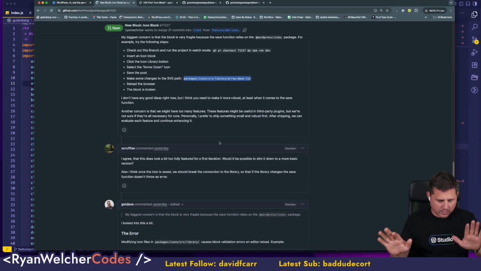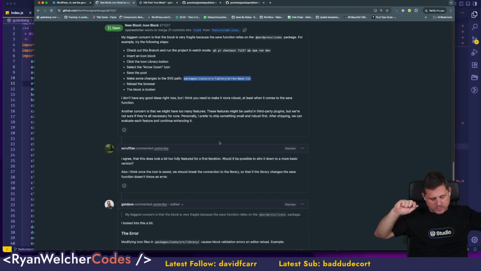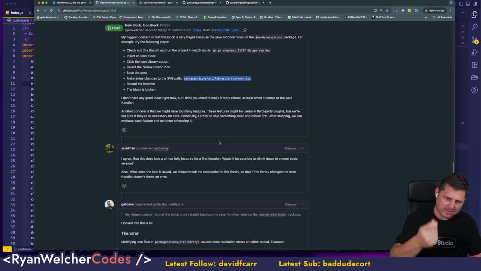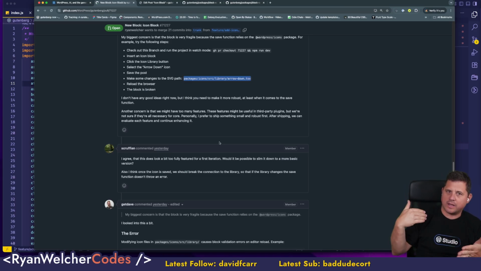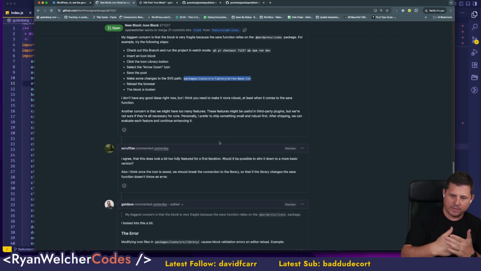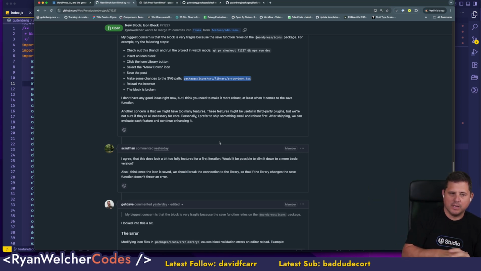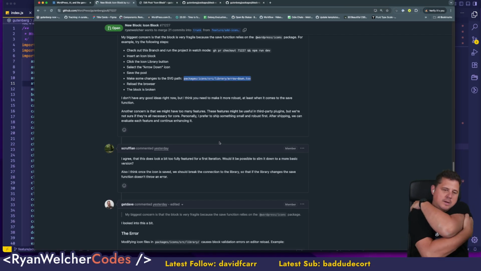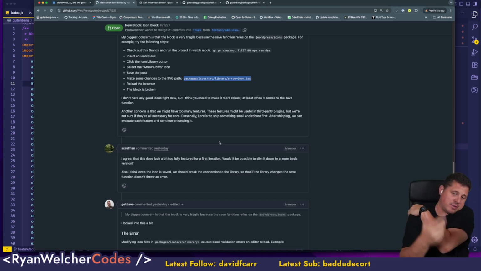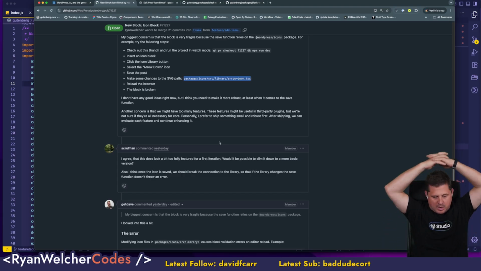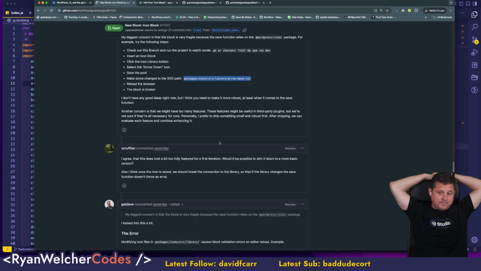So there were two solutions that we were thinking of. The first one was to keep it as a static block, but once the icon is inserted, have it disconnect from the library. So the markup gets inserted, the markup gets saved, and then the icon disconnects from that particular instance of the block, which sounds good in theory. But then I was thinking about this, and Fabian reached out to me, so I have to give him props because he had similar ideas about turning this into a dynamic block.